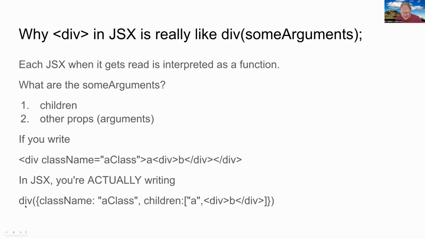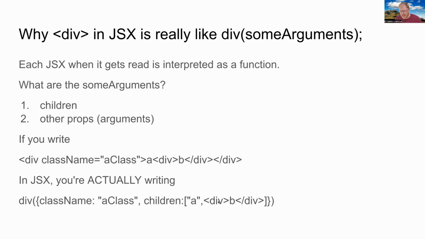So really what this looks like is div with some curly brackets in it, because we're trying to show you what's in these arguments. There's className, that's an argument, that's part of the arguments. There's children, that's also part of the arguments. And you'll see A is a string, and it's an array, A, and then you get passed also div with a B in it. So this is another call to another function, right?